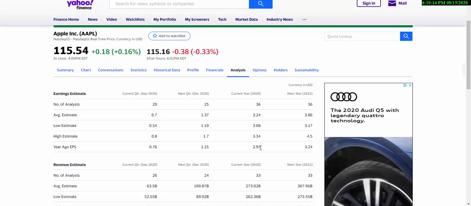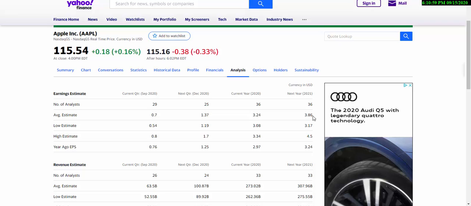So this is something good because we can say that on the short term, this company is going to generate more revenue than expected, which is good for the price of the share at the same time. And for this year, by the end, it's going to be, according to the analysts, 3.24. But by the end of the next year, they estimate that the average estimate is 3.86. Again, they expect a better behavior of the company by the end of next year. So we can say that for 1 year more, this company is going to generate more revenue and more earnings than expected, which is something good.